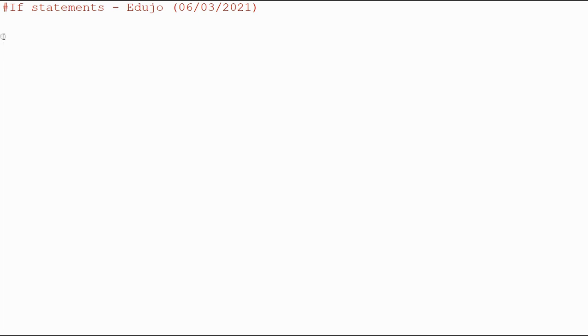So let's say, for example, we have a variable a that is equal to 10, and then we'll start our if statement. We start off with a lowercase if. It should turn orange. So I'm going to say if a is equal to 10, so if that is true, colon, that's what you start off with.